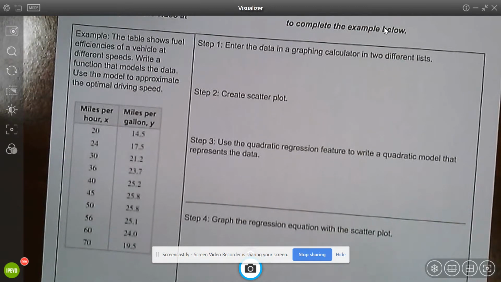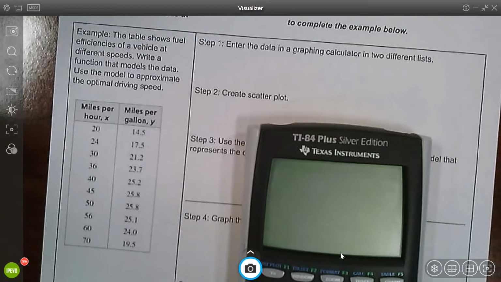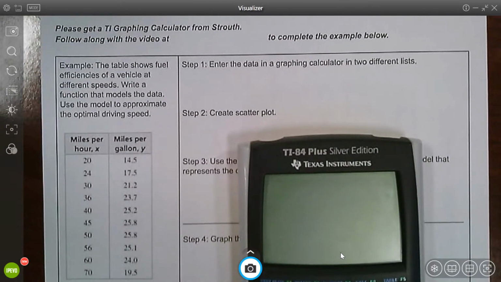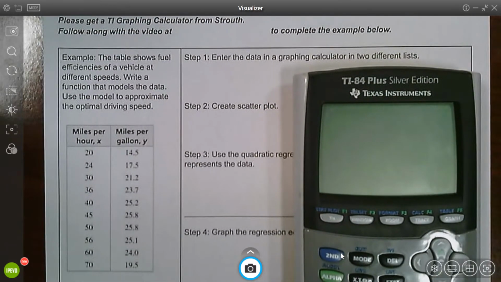We're going to do this on the TI-30 or TI-84 Plus calculator. If you haven't gotten one of those yet from me, please go get one. You can pause the video. This is a lot different than using Desmos, but it also does a lot of cool stuff that you necessarily can't do in Desmos. So that's why we're going to use this.